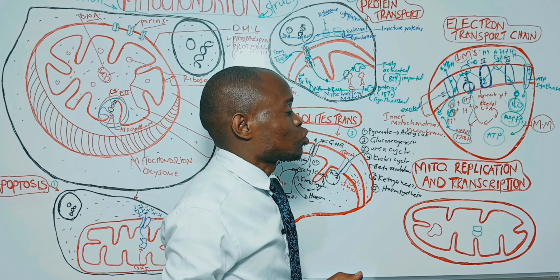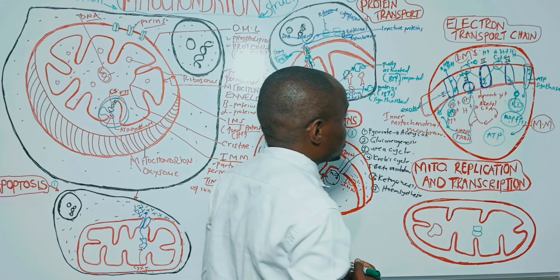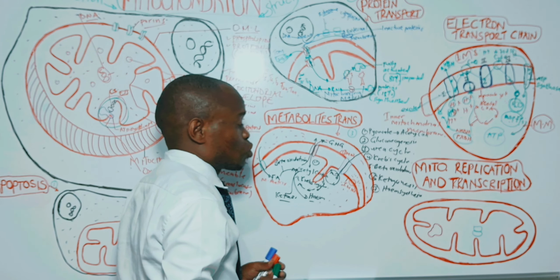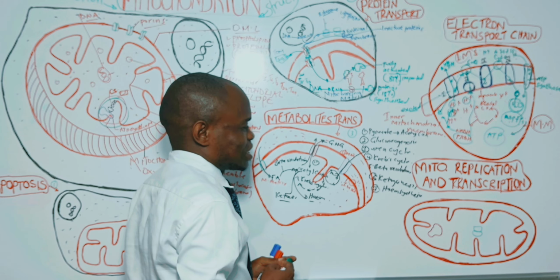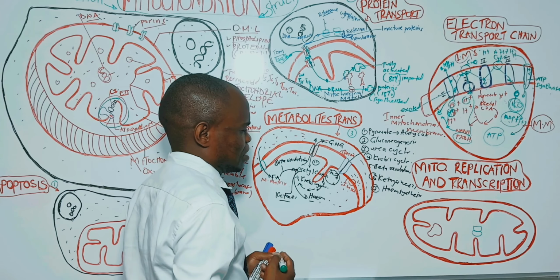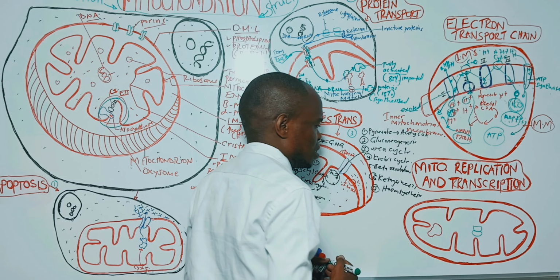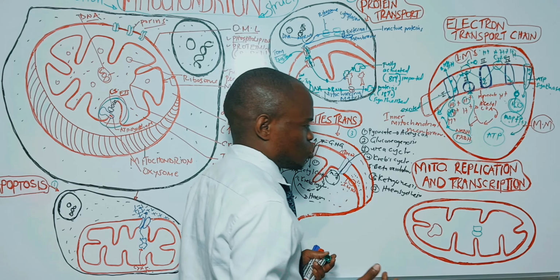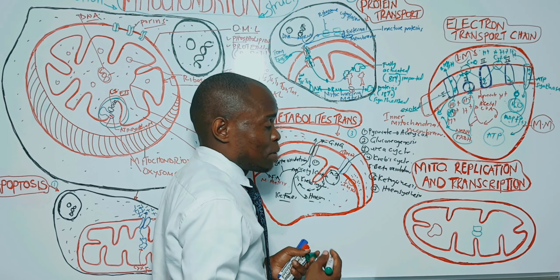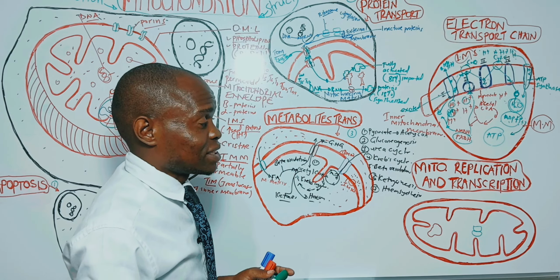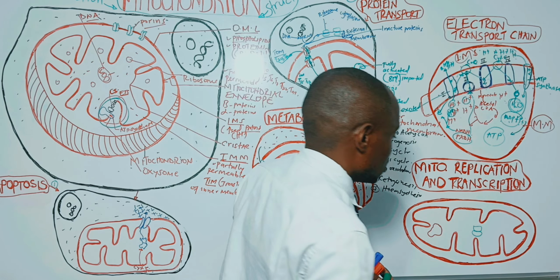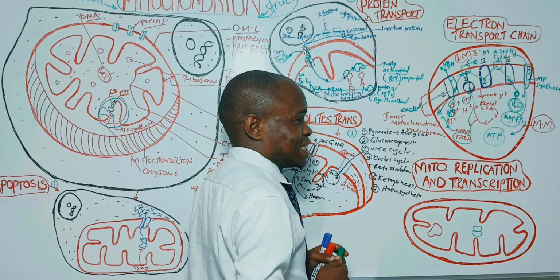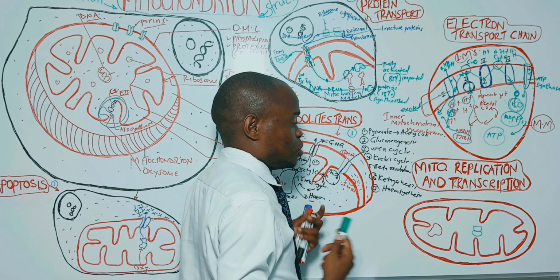Now, the last importance of the mitochondria is replication and transcription. It is something very simple. Now, for replication, know that at first there is a theory called the endosymbiotic theory, whereby it is said that this mitochondria was a prokaryotic organism, but was engulfed by a given eukaryotic organism. Then it changed into an individual organism.